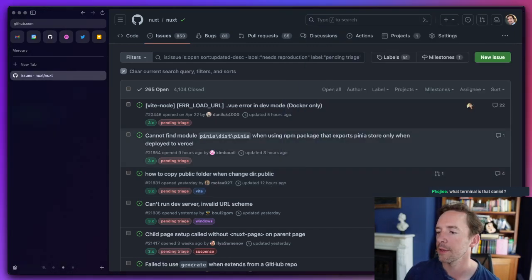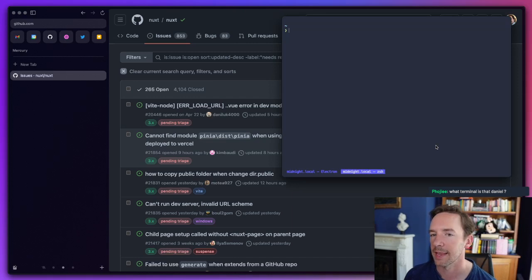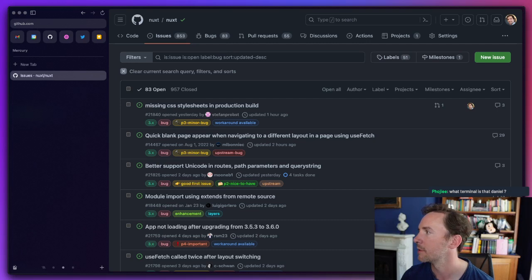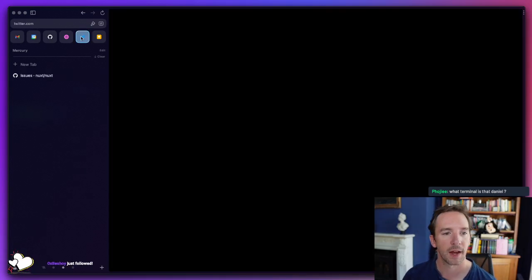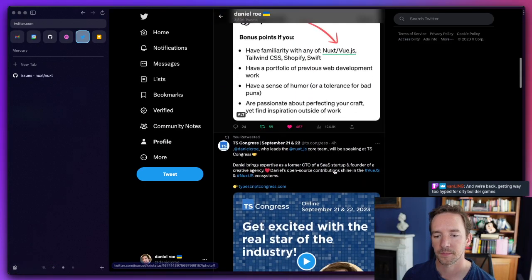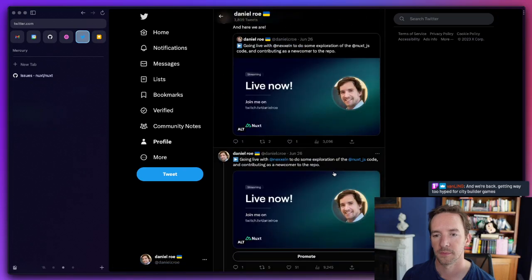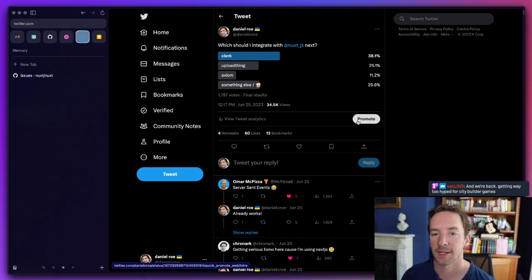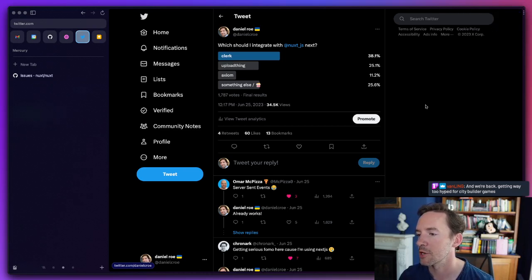Right. I'm thinking we'll do something with the terminal. It's Alacritty. It is super fast, and I really love it. But yes, we can do some file uploads. Basically, I asked a question on Twitter about what integration to do next. And I gave a couple of options for folk, which were, I should find this in my own profile, I guess, somewhere here. Yes. So I wanted to know what we integrate next, basically. And I gave Clerk, Upload Thing, and Axiom just as a few that I've heard people mentioning.